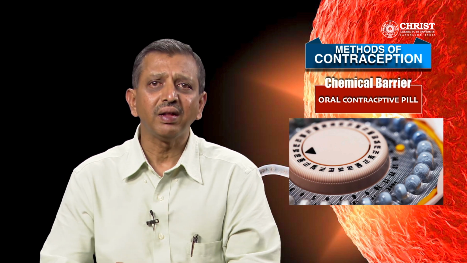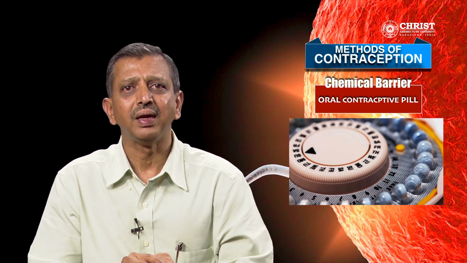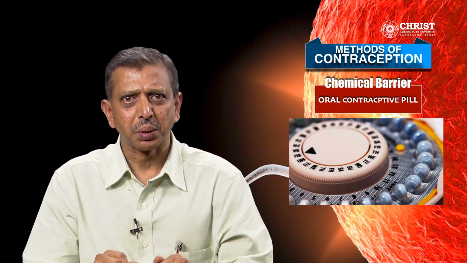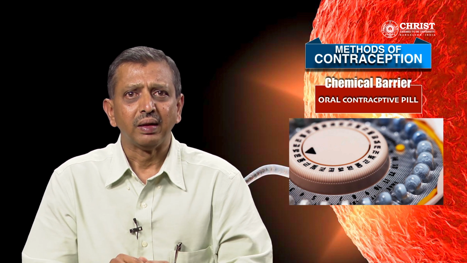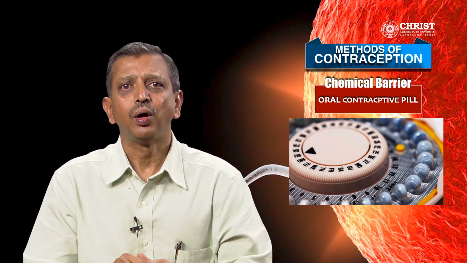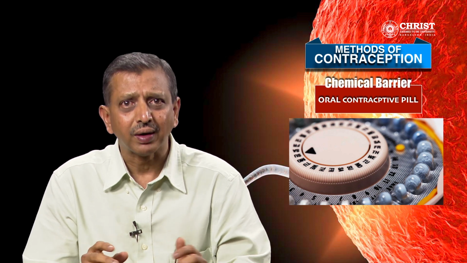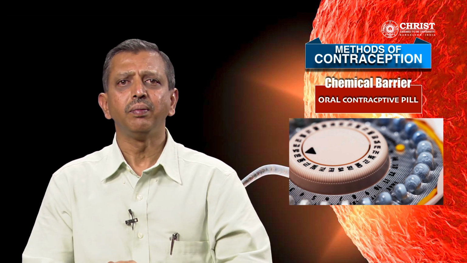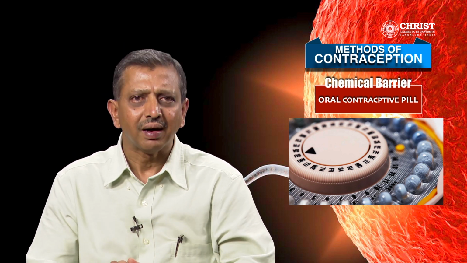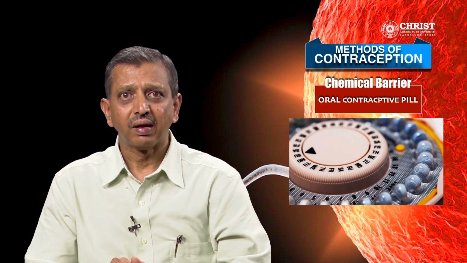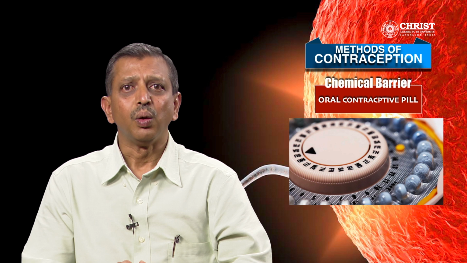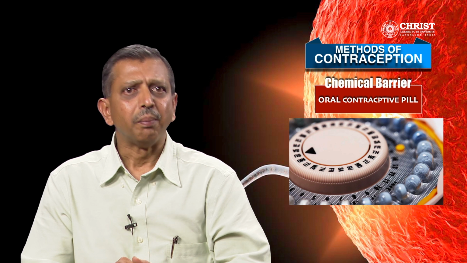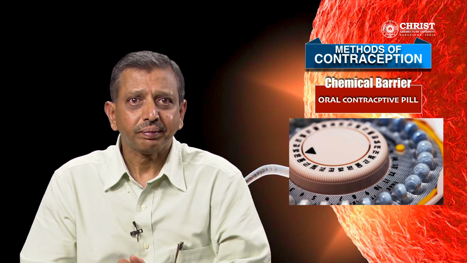The elevated levels of progesterone and estrogen in the blood suppress the production of FSH and LH from the pituitary that is normally responsible for growth and maturation of Graafian follicle and ovulation. Naturally, when there is no ovum, the question of fertilization does not occur. Side effects like nausea, headache, weight gain, increased tendency to develop blood clots, breast tenderness can occur.